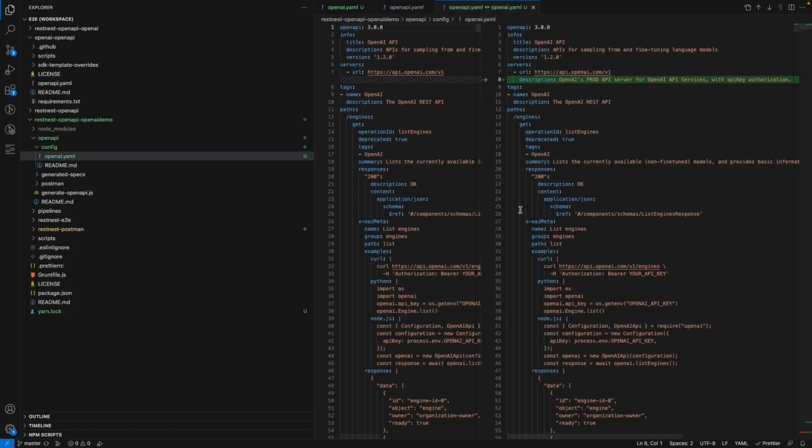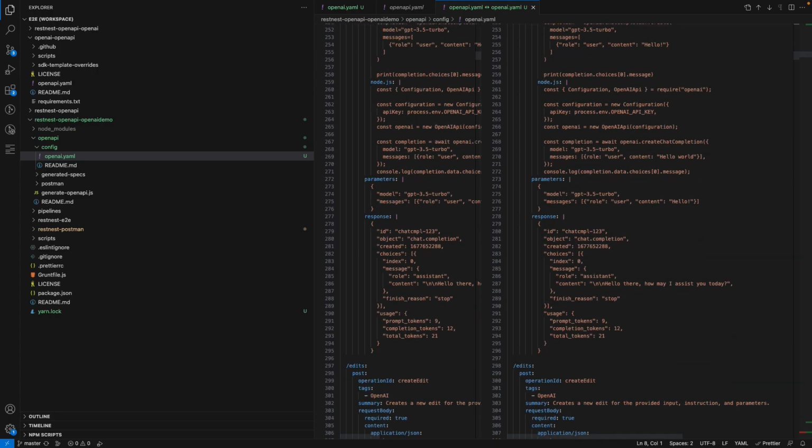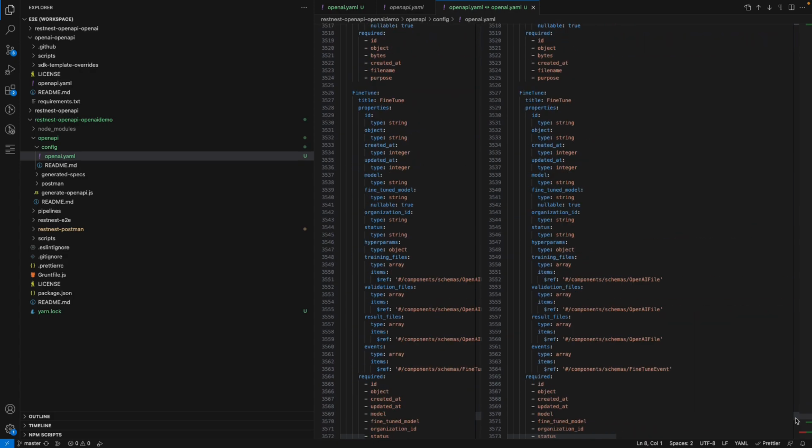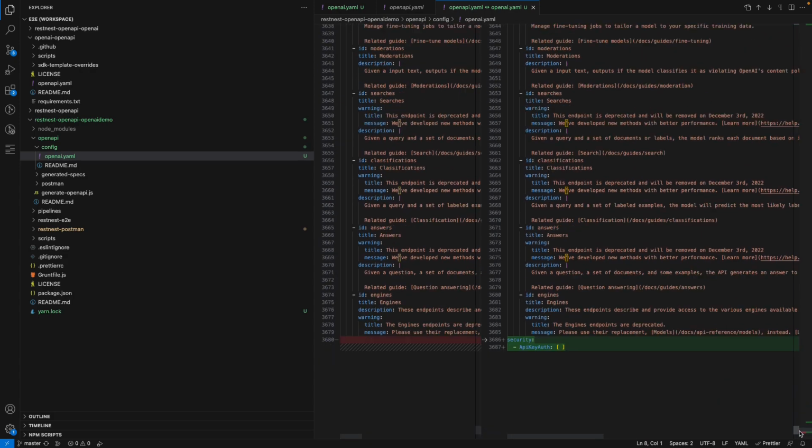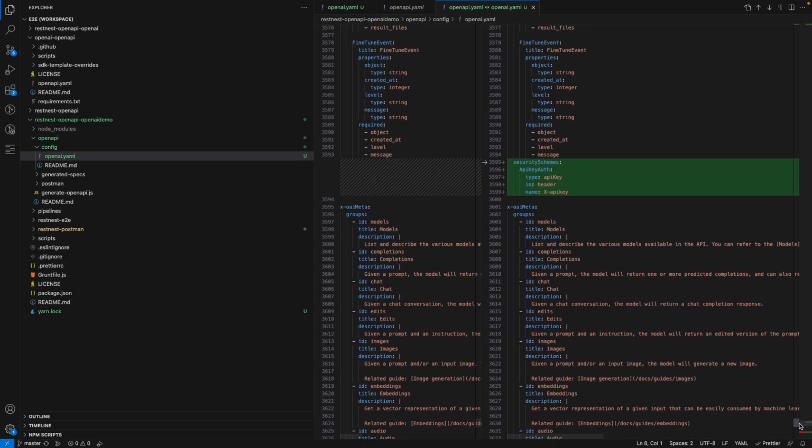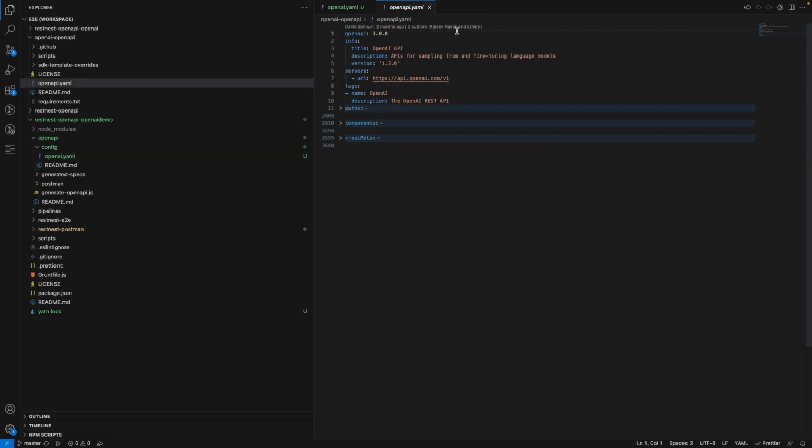Compare those two. So basically what got added was, for the server, a description to make clear that it was prod, and as well the API key authorization, which, if we go all the way down to the bottom here, you'll see was also added so that it would know which type of authorization was being used. This API key, of course, is being referenced on top. So that's what was added.